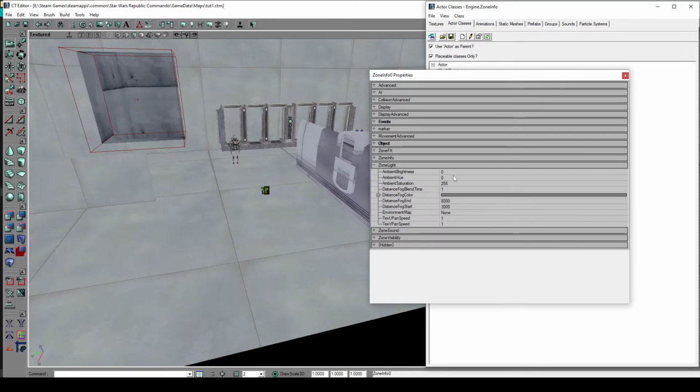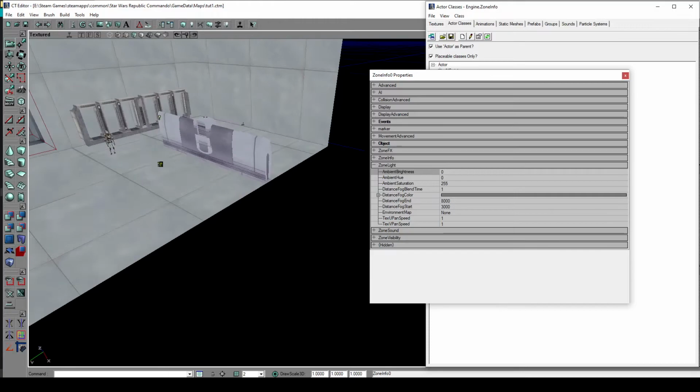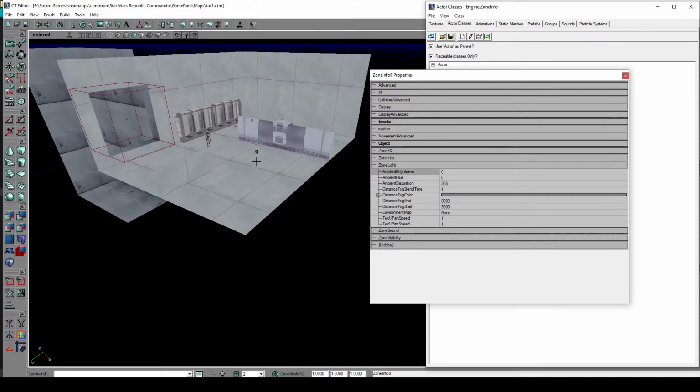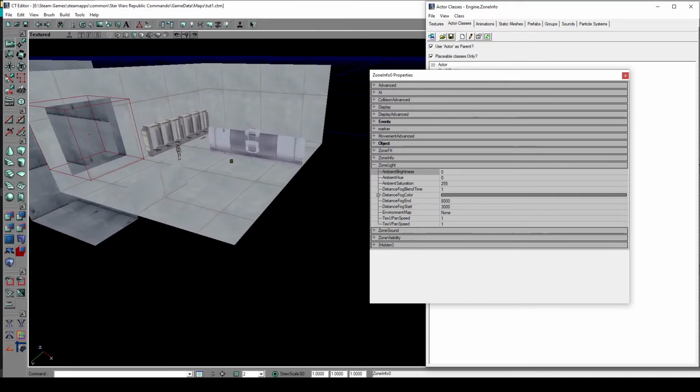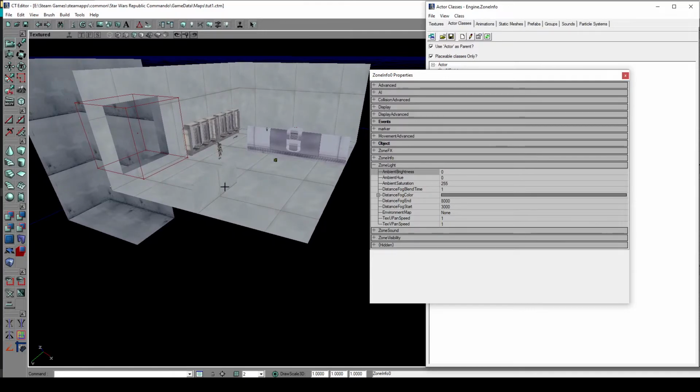Zone light handles the lighting for all zones. In this case, since we don't have any zones, it will handle the lighting for the whole map. Zones will be covered in the future.